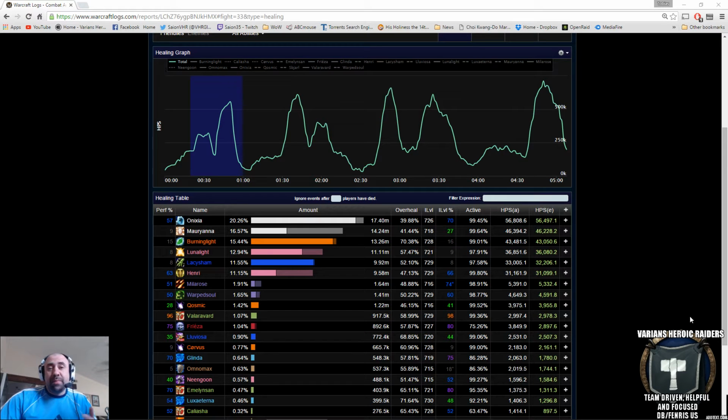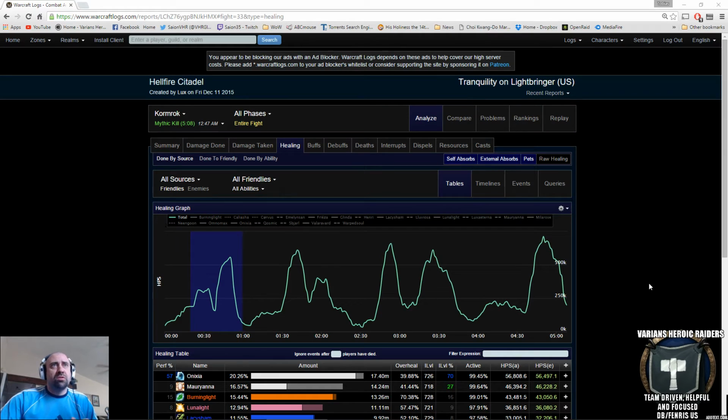Hi, afternoon, everybody. A Mythic Kormrok breakdown. Okay, here we go. I found a guild, right? We're going to go ahead and throw a shout out to him: Tranquility on Lightbringer US. Item level exactly the same as ours as far as our attempts last night in the team that we took in. They 4-healed it. DPS same as us, tank same as us.